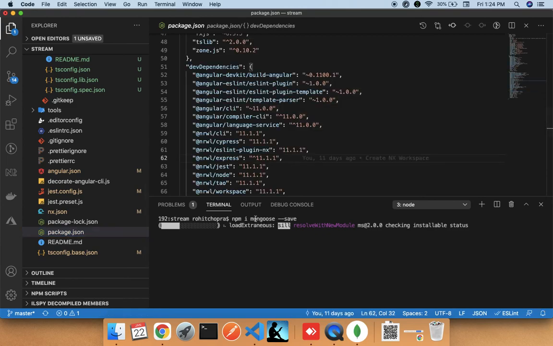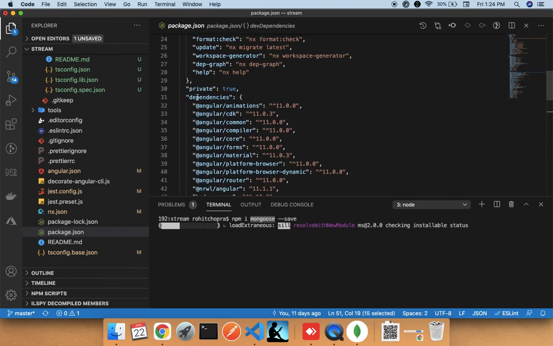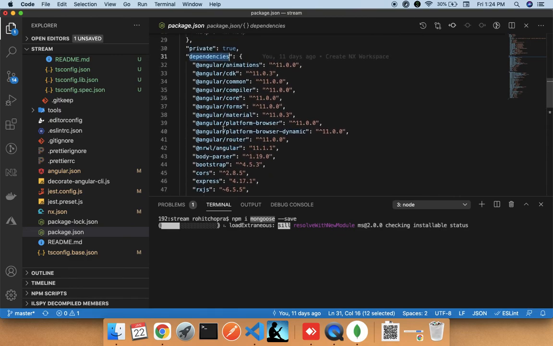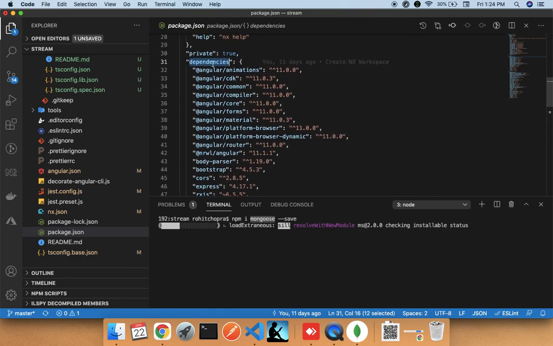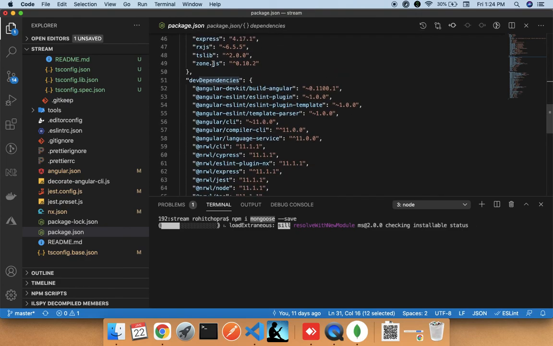And since this is going to be a runtime dependency, I'm not putting it in the devDependencies. It has to be inside these dependencies. The difference between these two is that dependencies are required even once the code is built and running on a server, but the devDependencies do not have to be there once the code is built and running.